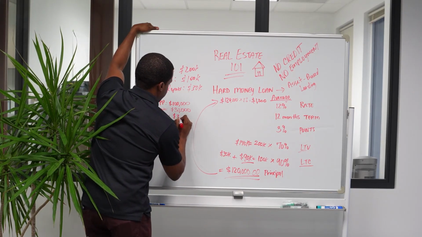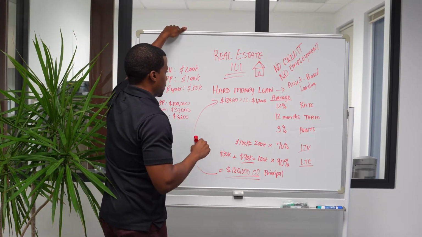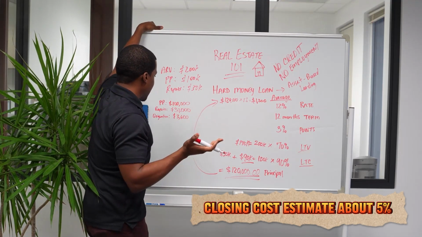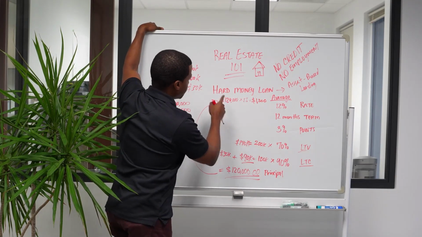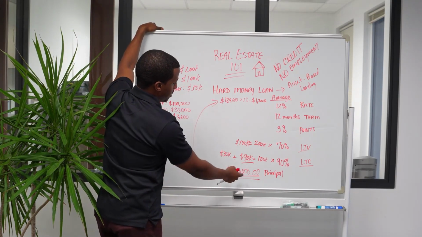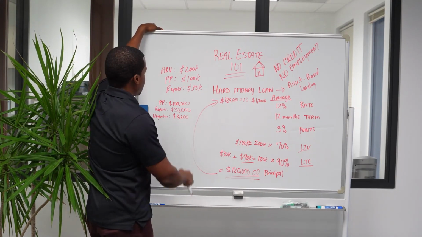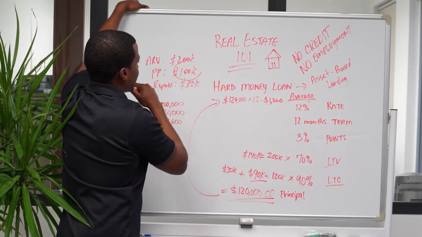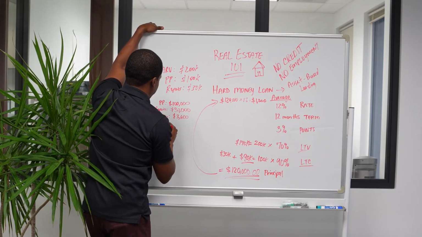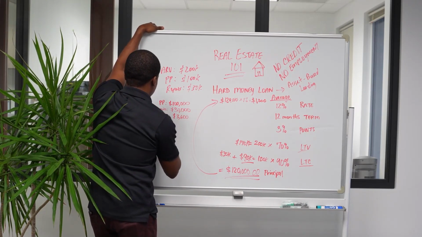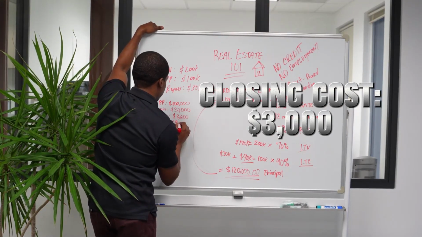So this is $3,600. And then the other things we're gonna have in here, your closing costs, estimate about 5% of your purchase price, which is gonna be the $100,000, okay? It's not gonna be based off of your total loan balance. It's gonna be your purchase price, which is the $100,000. So let's just budget another $5K for closing costs and everything on top of that, just to keep it simple. And we're gonna do closing costs. All right, so let's do $3,000 on that.